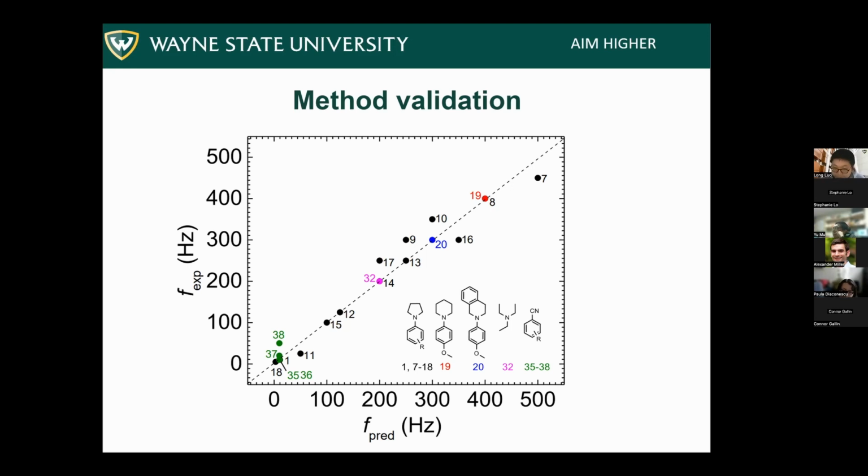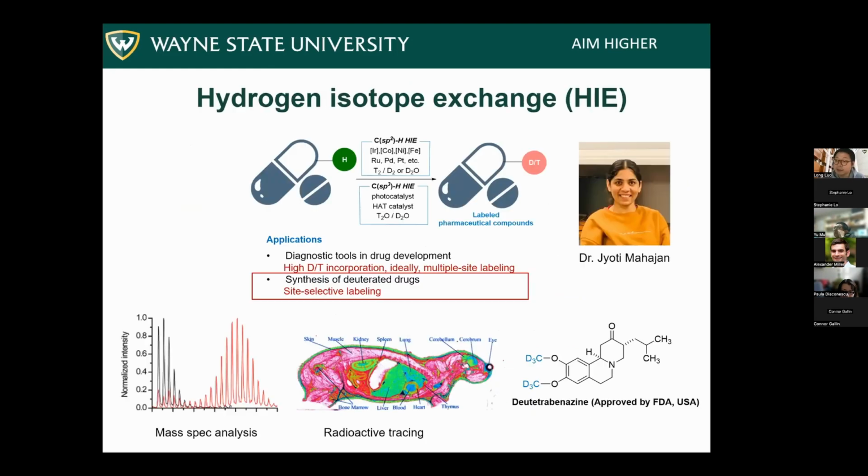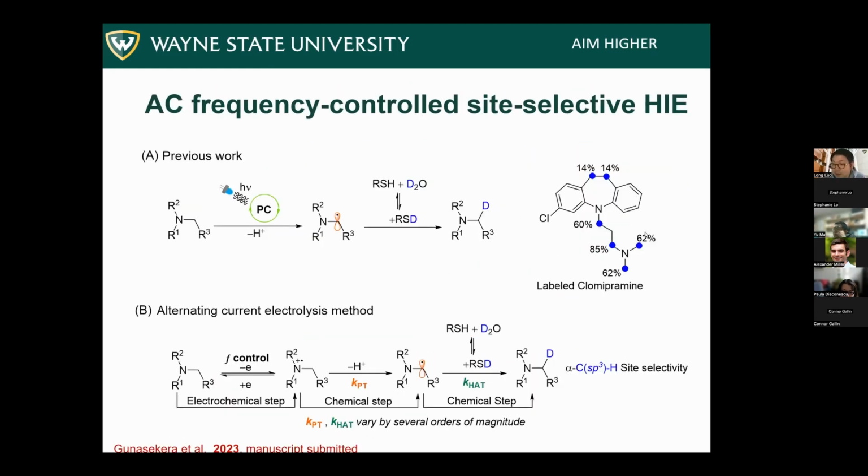So if you can activate this selectively, have you thought of functionalization? Beyond labeling, which is a way of functionalizing the site. Yes, exactly, this is what we're going to do. Once you can selectively activate one site, we can do hydrogen atom transfer to put deuterium or tritium there, but it doesn't have to be that. You can add other reactive species, you can do radical coupling, so you can selectively activate different sites. That'd be really cool, and this is just very interesting.